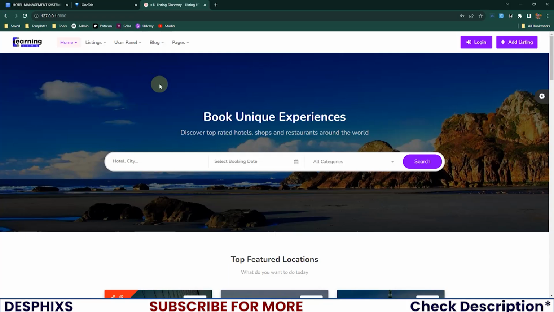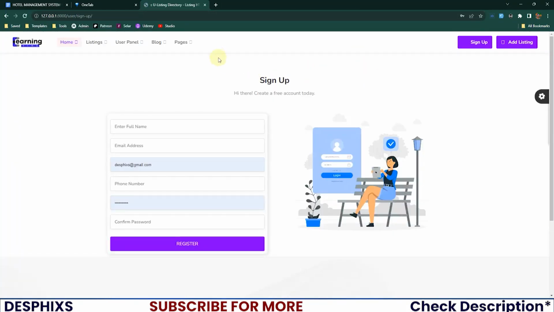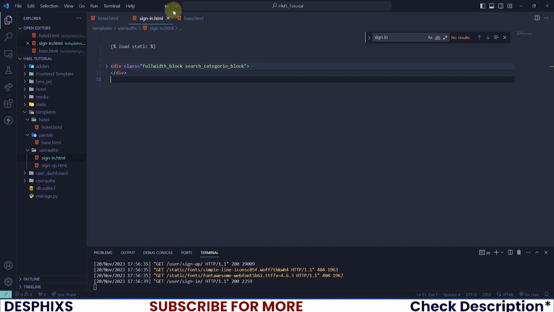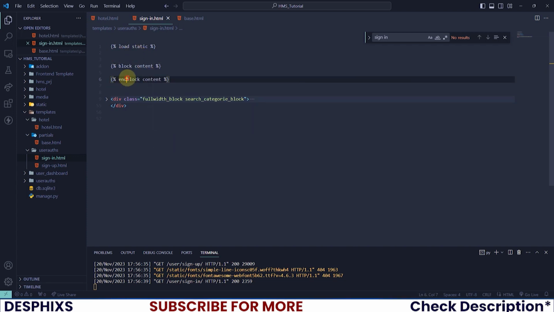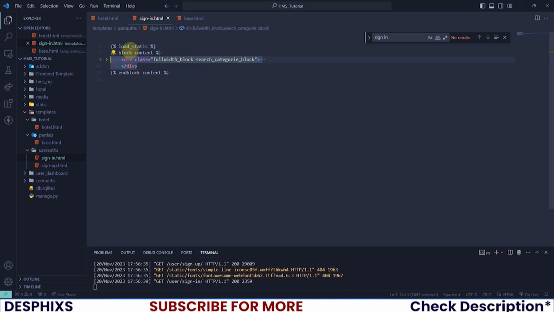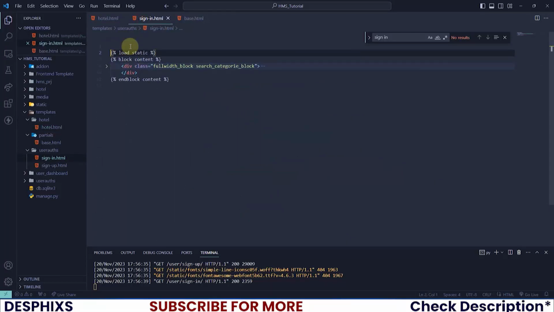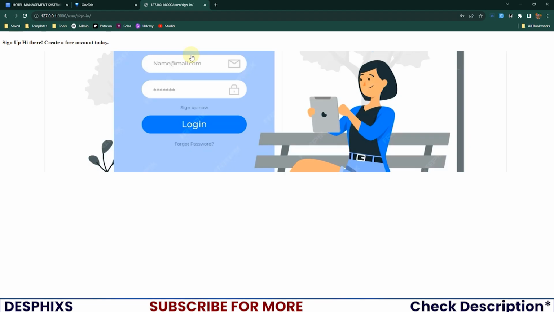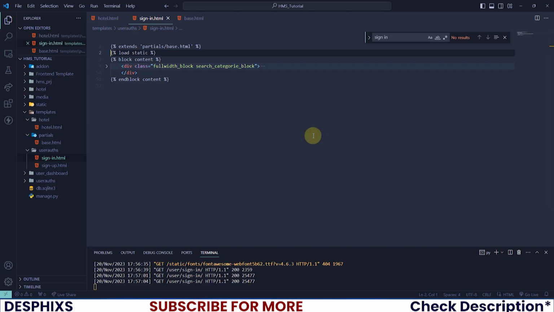So how do you think our register page will look if we try coming over there? So user auth / sign up. This is how it looks, right? Okay, actually it's supposed to be sign in. That's what we're working on currently. See, this does not look good. Now all we need to do is go ahead and bring in the block content. Okay, then we need to wrap our code here. Indent this so it looks nice. And finally, you need to go ahead and extend. Remember how we do the extend? I can just copy and paste since we already have it. Refresh the code. What do you notice? Looking perfectly well. So yeah, that's it.